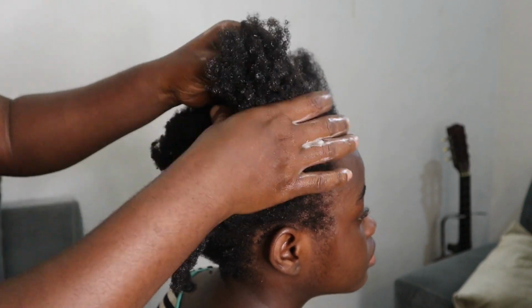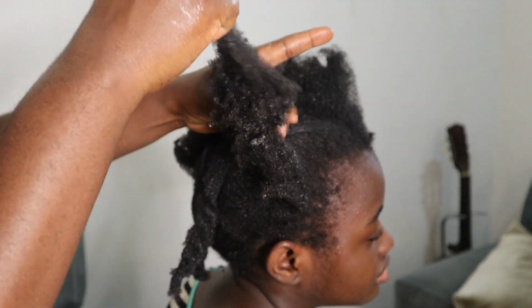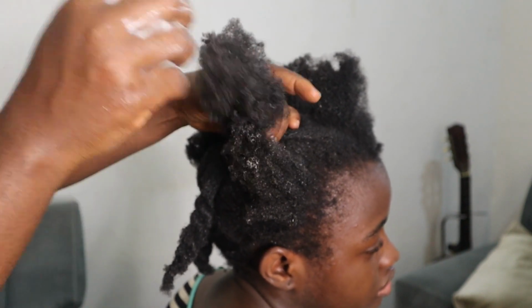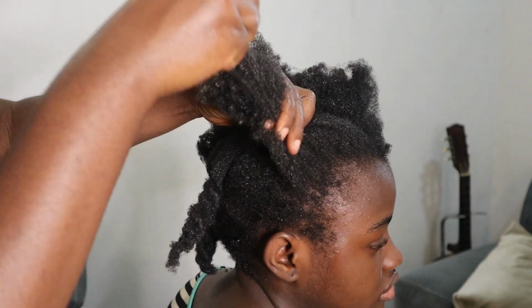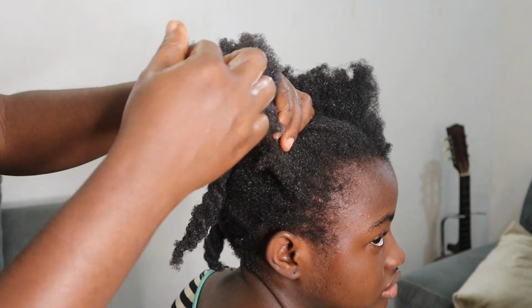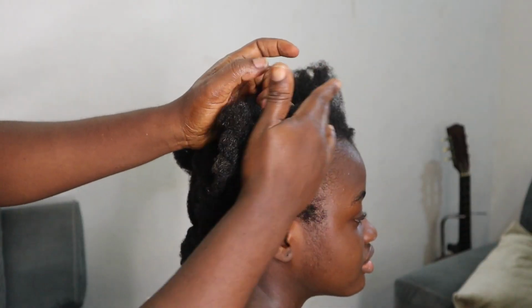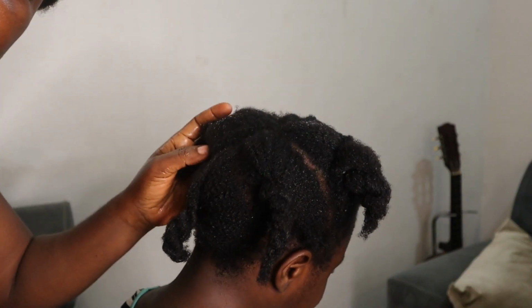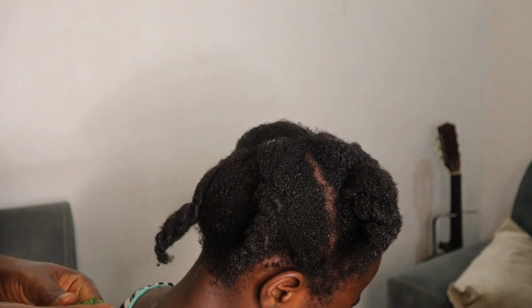Before, her edges were not as full as this, because the braids she made one time really ate her edges off. But the edges are growing, and I'm so excited. I've applied conditioner and detangled her whole hair. What I'm going to do now is just use fresh aloe vera. Guys, I have a lot of aloe vera growing in my house. I'm using the fresh one just to apply to her scalp.